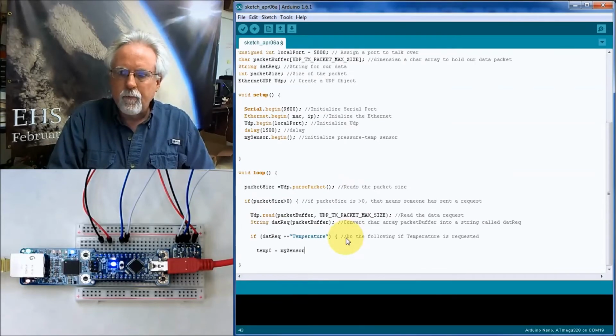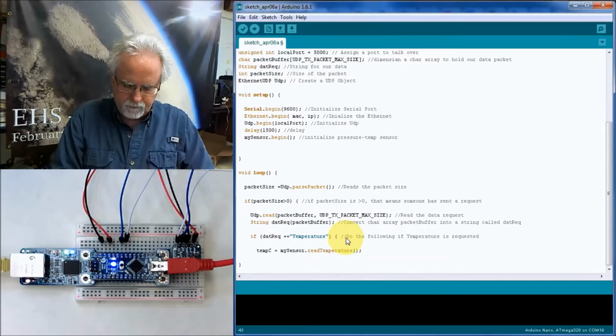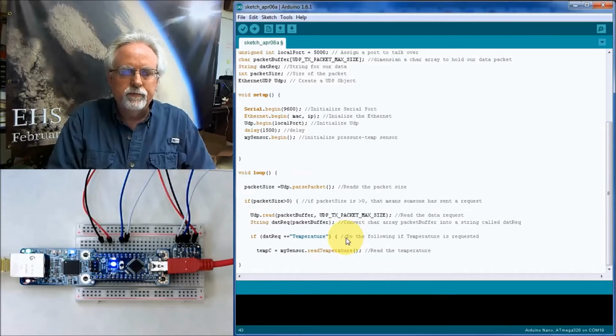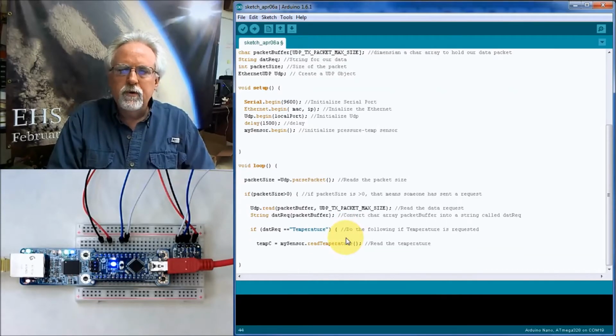Okay. And what am I going to do? I'm going to do dot read temperature, like that, read temperature, and then open close parentheses, read the temperature. Okay, what do I want to do with it?